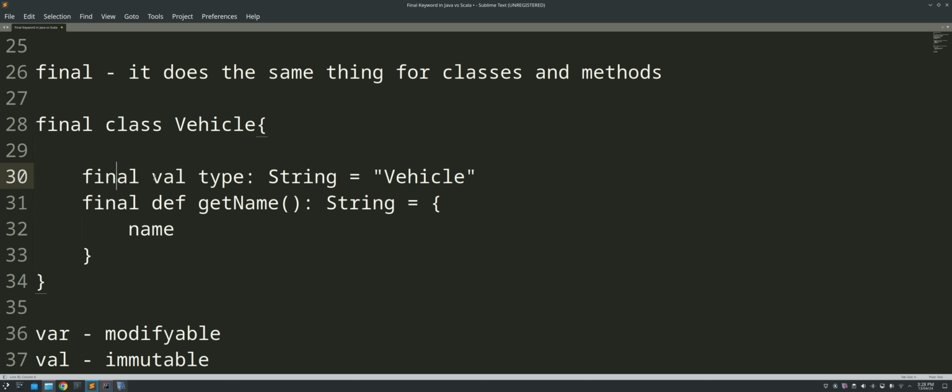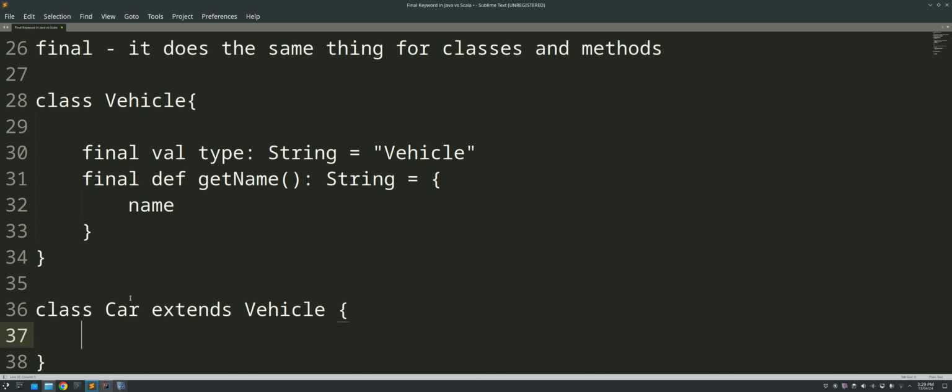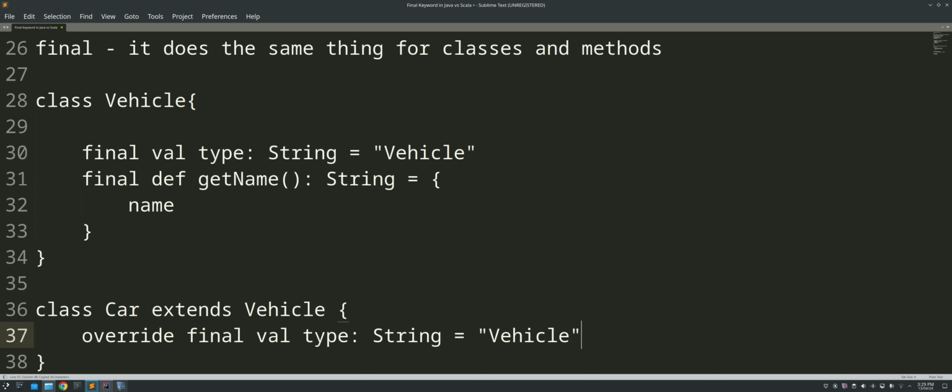Appending a final before a val in Scala does not allow you to override the variable when you extend this class. Let's say this class is not final and you have class Car extends Vehicle. You cannot say override here. This will throw a compilation error in Scala.